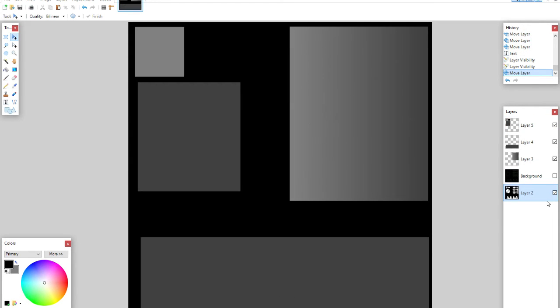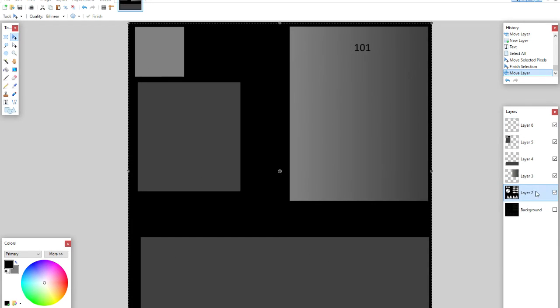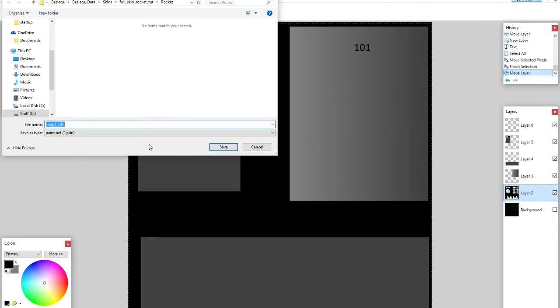So if I go back like that, yeah, I put it on the wrong layer, but you got the general gist of it. What I can do is remove the text, add a new layer, and then redo the text quickly, like that. And then I can chuck this to the back, and 101's there, but we know it's in the right place. So we're going to go File, Save As, and save it as a PNG, and we're going to call it map2.